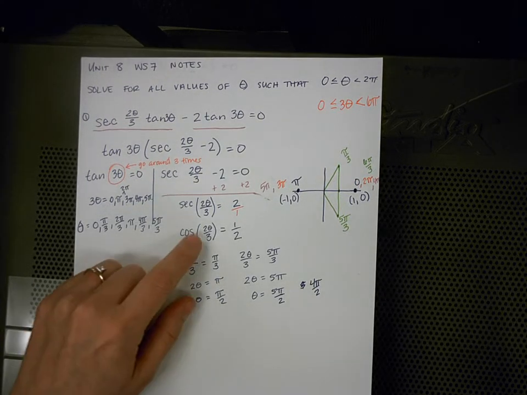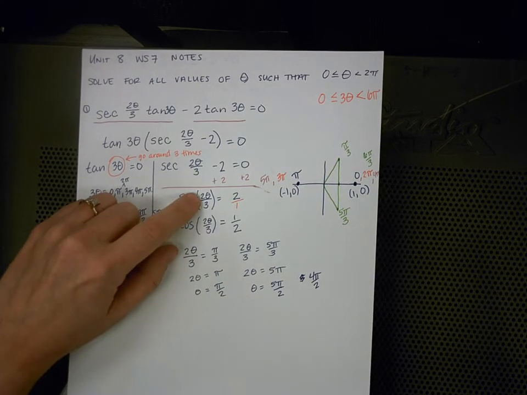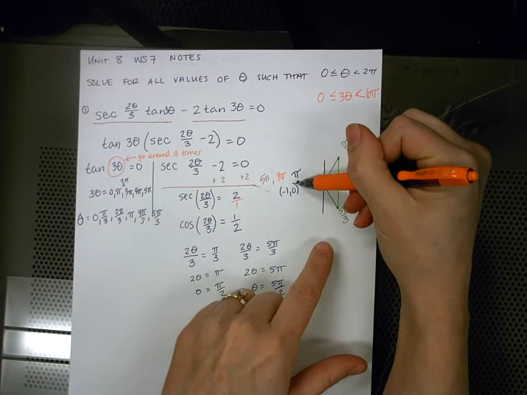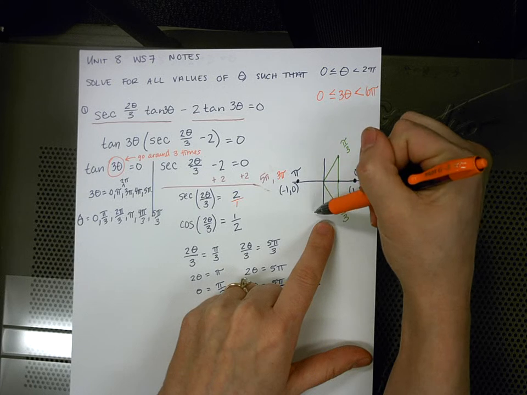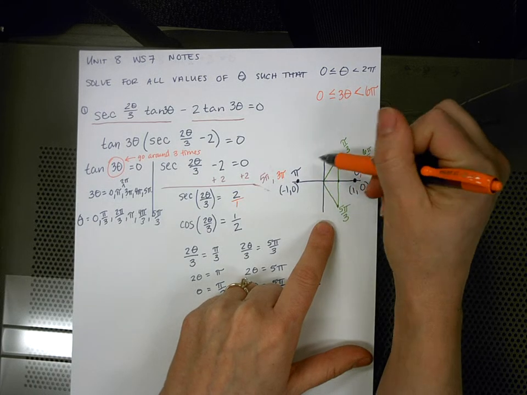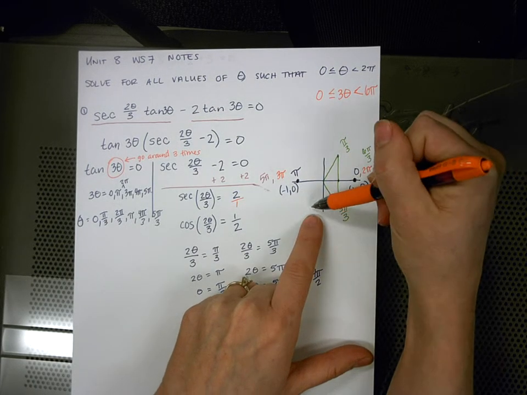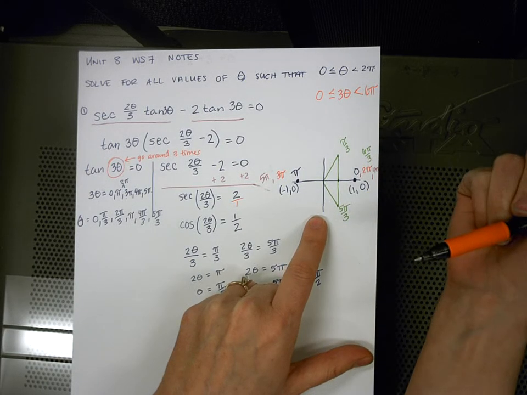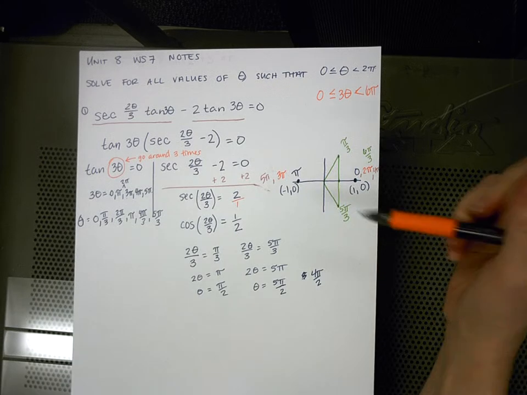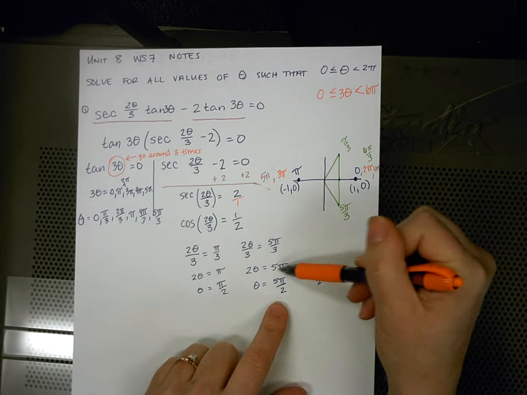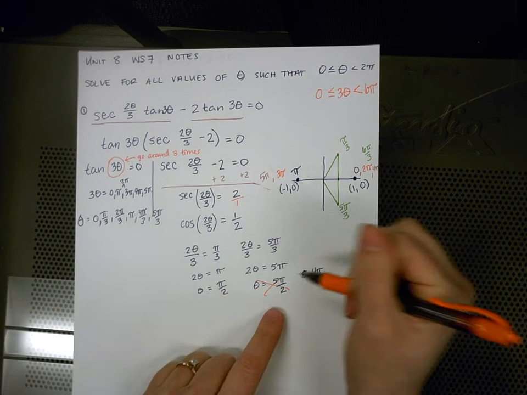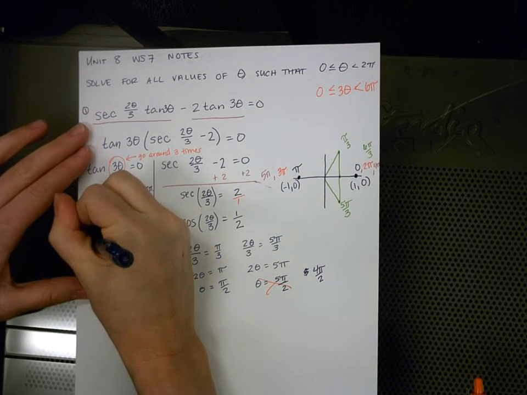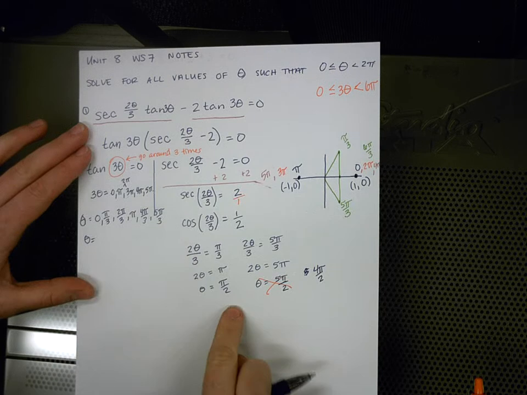Same thing for over here. This means I go around the circle 2/3 of a time. So half is here, 2/3 is going to be over here. So I wouldn't actually get to 5 pi over 3. And that's why that doesn't help me find one of my answers, because that's outside of my restriction. So I have all of these answers over here, and then one more, pi over 2.